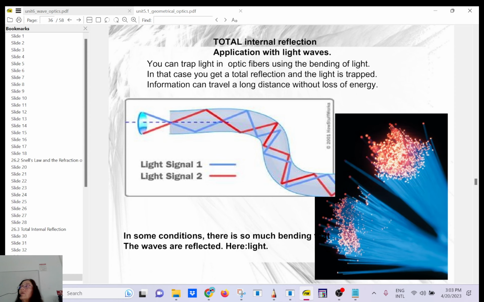So that's how optic fibers work. Okay, and why do we use them? Because you remember I told you the frequency of visible light is 10 to the 14 hertz. That means you can transport 10 to the 14 bits per second. So you have more information to be sent during the same time than with radio waves. You just correlated data to light.